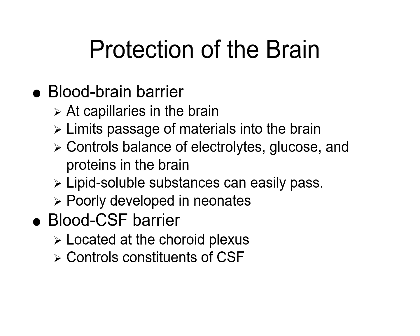Protection of the brain. So we have a blood-brain barrier, and that helps prevent things from entering the brain. So we have an impermeable capillary there, which makes it very hard for anything to go into that area. Anything that might be harmful to the brain, any sort of germs. The cells of the capillaries are very tightly bound together, and that limits any potentially damaged material from entering into that brain. And the brain barrier also helps control the balance of the electrolytes and the glucose and the proteins in the brain as well.